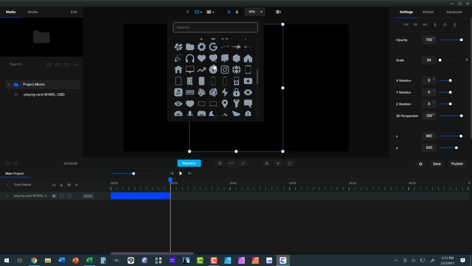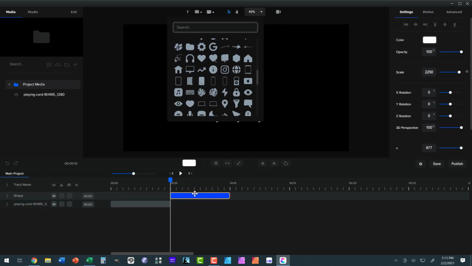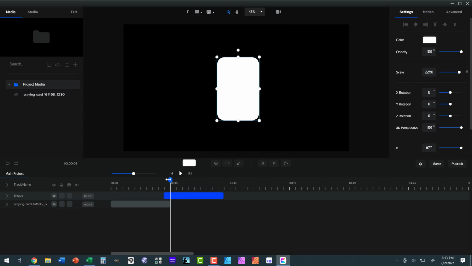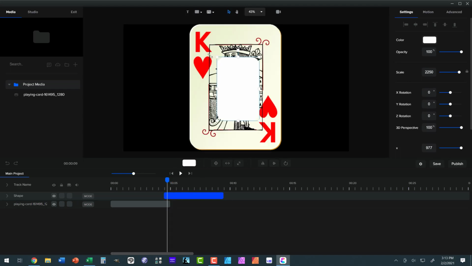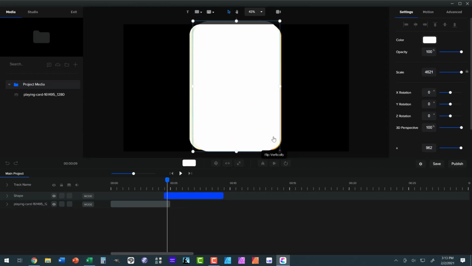It gave me the rounded edges like this, and then I just pull it over a little and I match it up so that the sizes are the same. Get that to be more or less exactly the same size. Pull it up just a little, and here it's going to come down, and then we center that. There we go. Just like that. So now I've got my front and my back of my card.